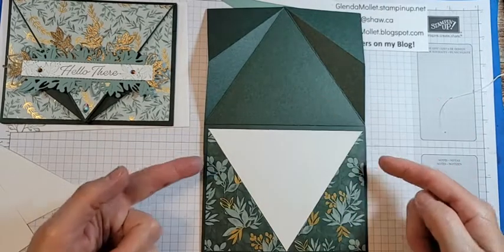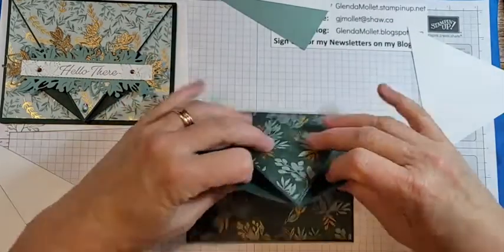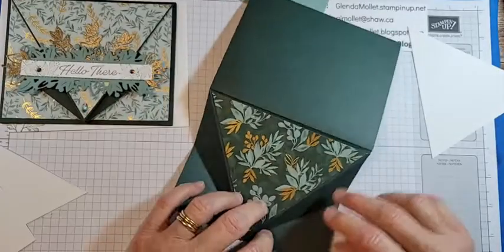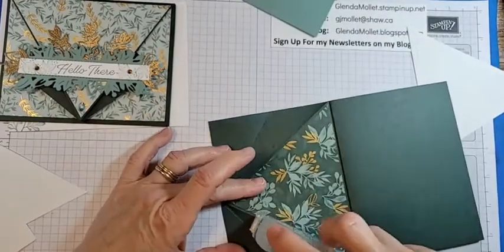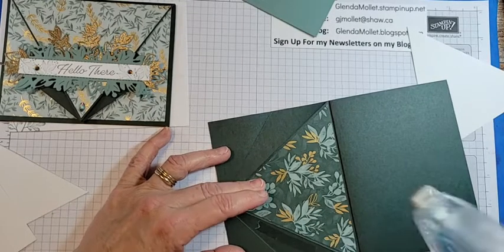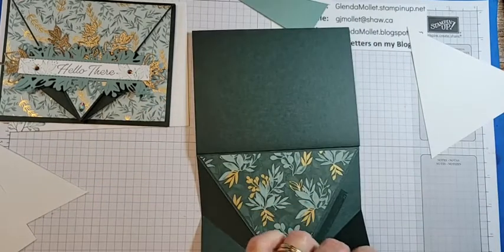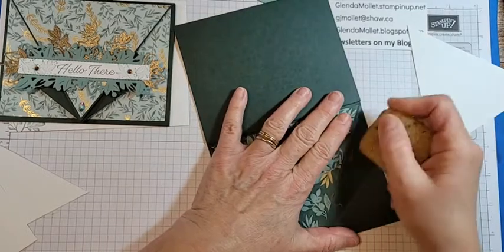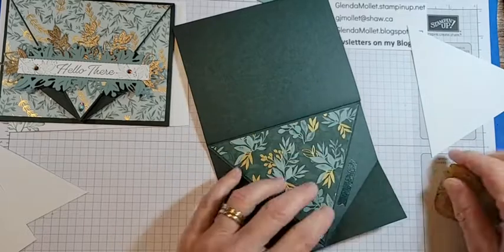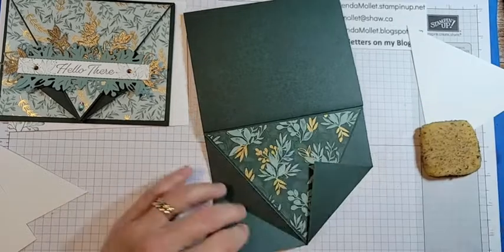But I want to stamp it first. And see, you can't really tell that there's an extra piece on there. And there's the arrow part. So now, got to put some adhesive on here. Close. Oh, shoot, I did it again. Did this when I was making the card too. You gotta be really careful where you put your adhesive, how far up you put it, because you're going to fold this in like that. So you don't want it hanging out past the edge of that.